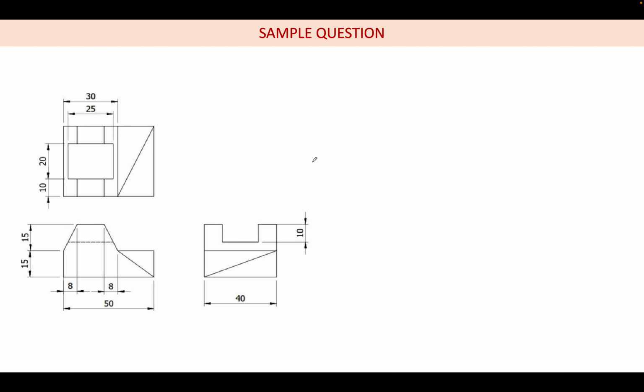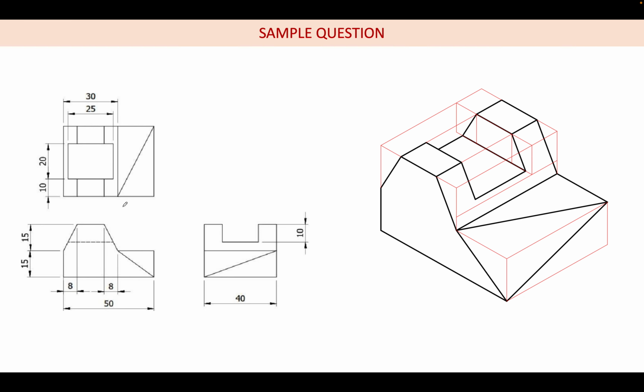So this is another object. If you see here, you can say that this is some box on which there is a surface. That surface, if you look from top view, is sort of inclined in the front view, and in the top view there are edges passing, and some square cut is there in between, and this part is an oblique surface. So it is inclined in all three views. How this will look is like this.